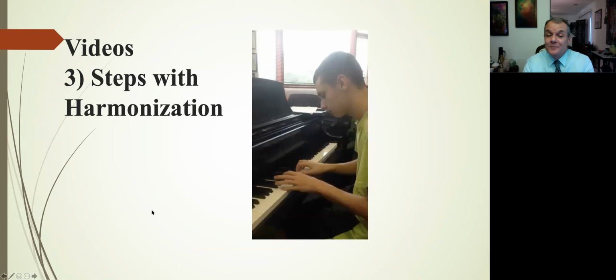So he was starting to get more of a steady beat and also harmonizing that with just a tonic note in the left hand. And that's a real coordination challenge for a lot of students to be able to do those two things at the same time. So here he is doing some of the same thing. Let's see how much better he gets and how he uses his left hand to harmonize with the interval of the fifth.